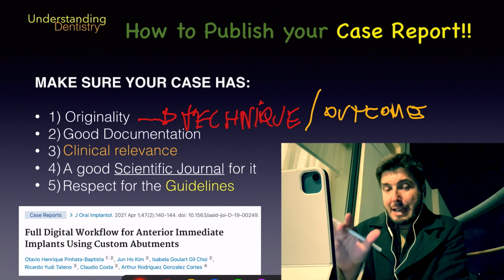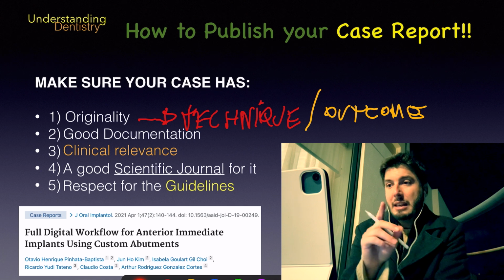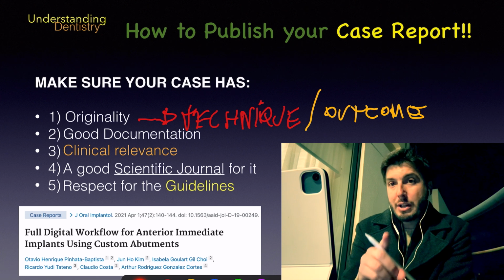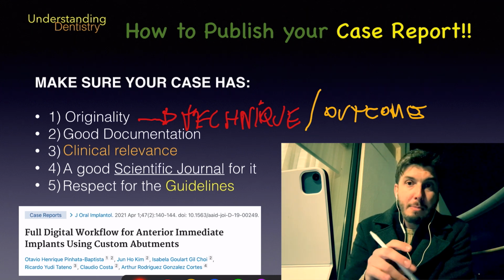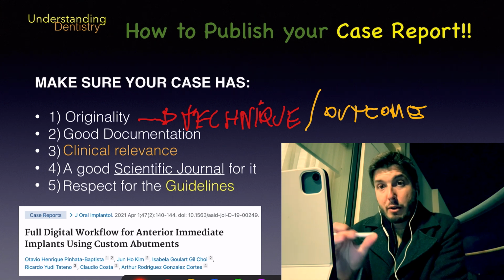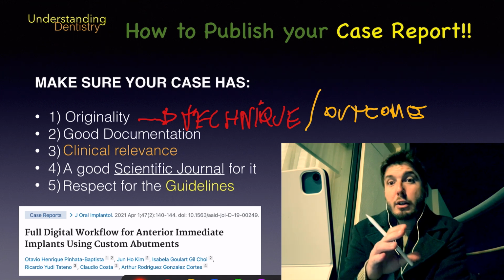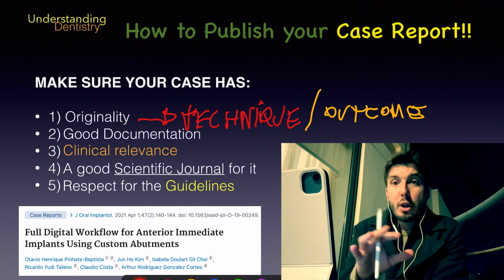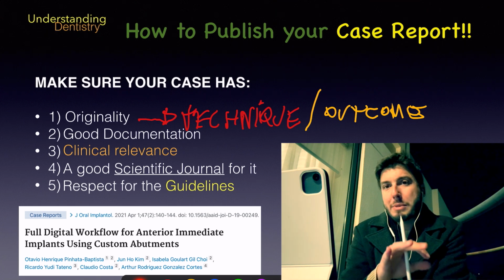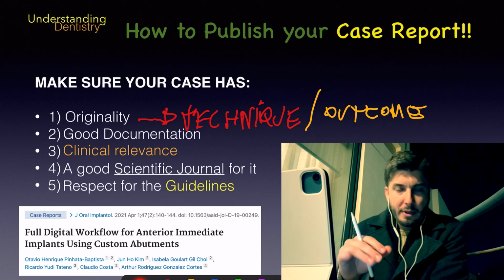There are several guidelines, and you are going to find all of them in a link called author information, even for you to see who you need to add as an author of this article, which is your case report. How many people helped you in a significant way? Who are the people responsible for the procedures? That's how you are going to decide properly who should be included as an author or co-author of your study, and who should be acknowledged just in the acknowledgements section.